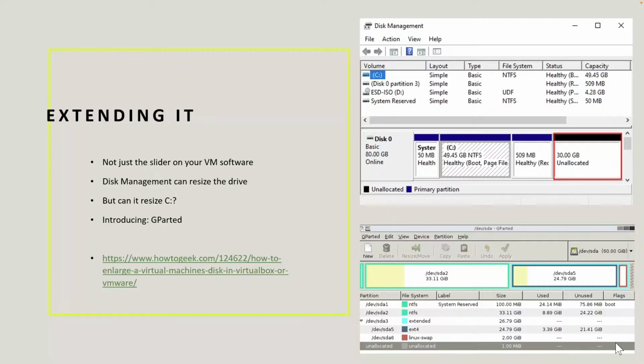So gparted is basically for GNOME, but here what it does is it boots up as an ISO separately. And once it's done that, it'll show you what you could do with all the unallocated space that's available on your system. This is not the same system as the other picture, but as you can see, you have all the functions necessary to resize something, to delete something, and once it's saved and you restart, removing the ISO, you now have a bigger VM.